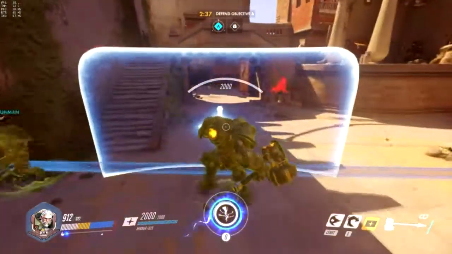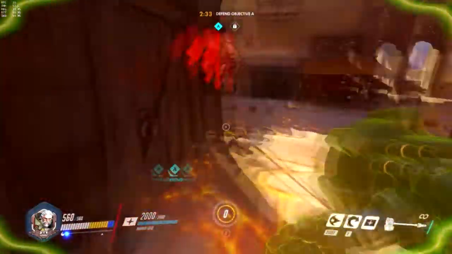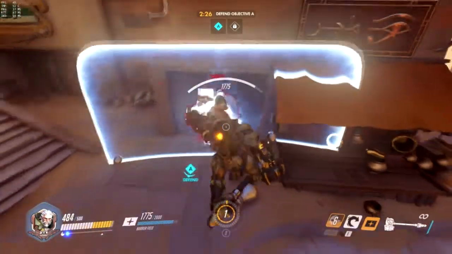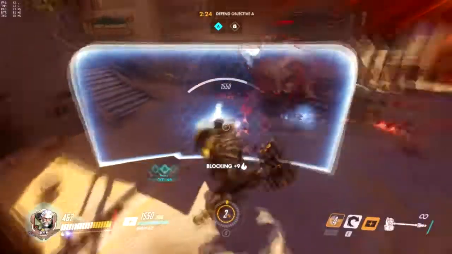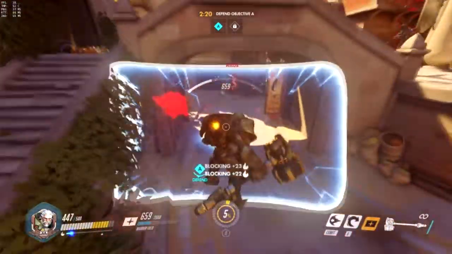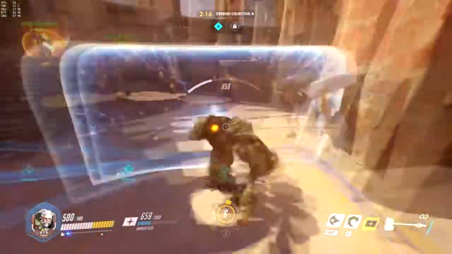So if you use Reinhardt and charge through the middle and push them out of the way, you're going to have a better time trying to take down their team. These are a few things I've discovered there. You may have seen me do something similar to that earlier to this Roadhog here. I charged through and it pushed him out of the way of my team, stopping him doing damage to my team, allowing my team to regroup and gain some healing back.